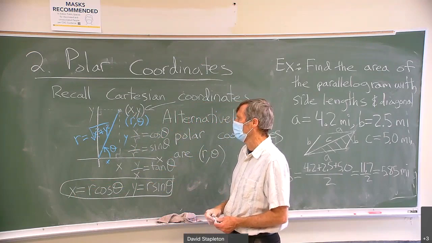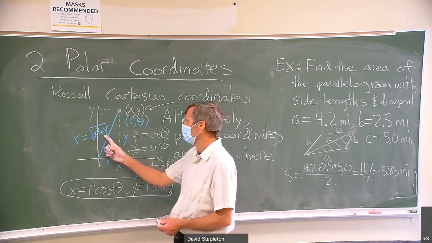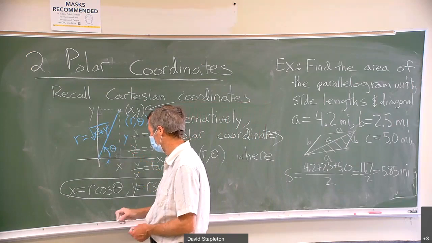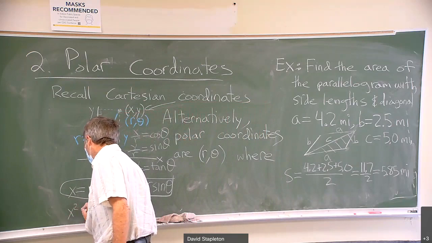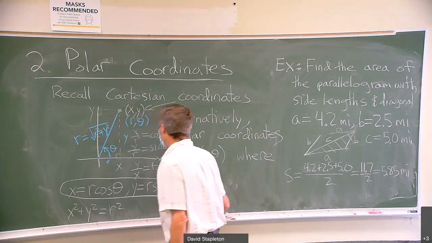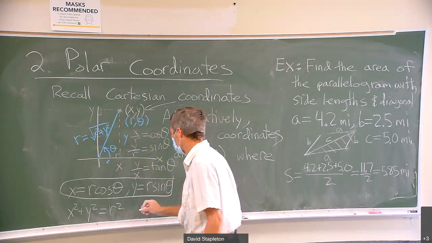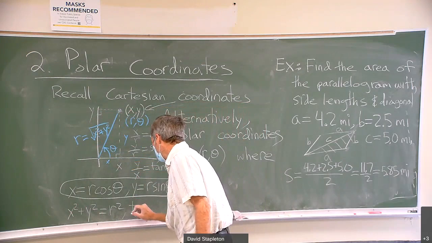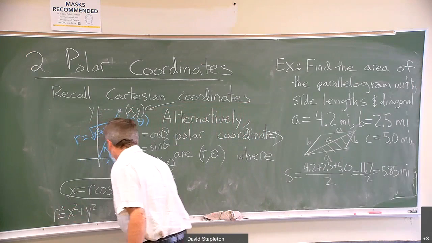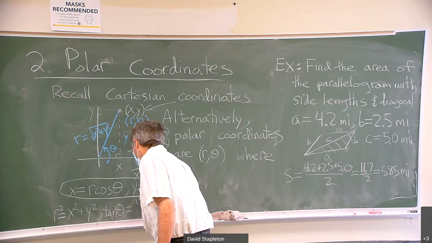Now, how can I go the other way? I could write the Pythagorean theorem. Here I wrote the Pythagorean theorem solved for r, but I would say x squared plus y squared equals r squared is the Pythagorean theorem. And from over here, right, tangent is opposite over adjacent, y over x. So I write tangent theta. Oops, I should have written this in the other order. R squared equals x squared plus y squared is the usual way. And then tangent theta equals y over x.